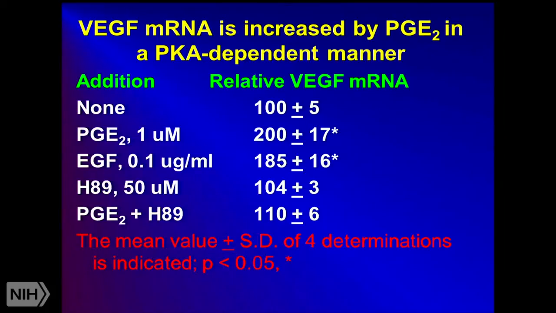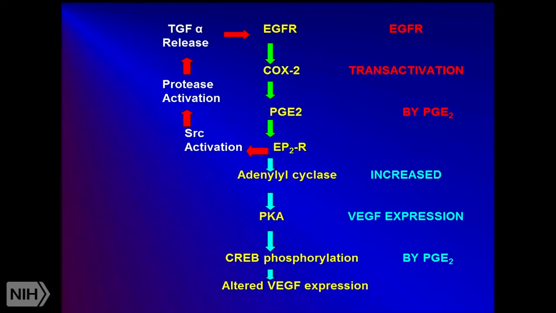When various genes are activated at AP1 sites, then ultimately VEGF can be expressed. VEGF is an angiogenic factor, so here we see we get a doubling of VEGF when we add prostaglandin E2, and EGF will also increase the VEGF mRNA. And here's a little cartoon summarizing what we think is going on.